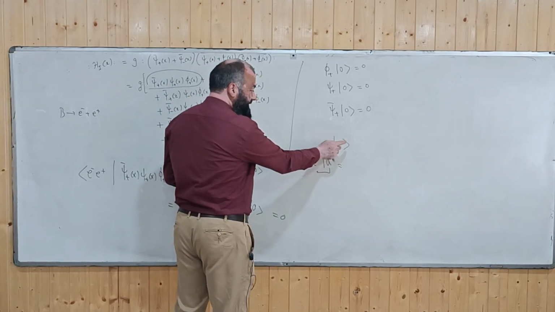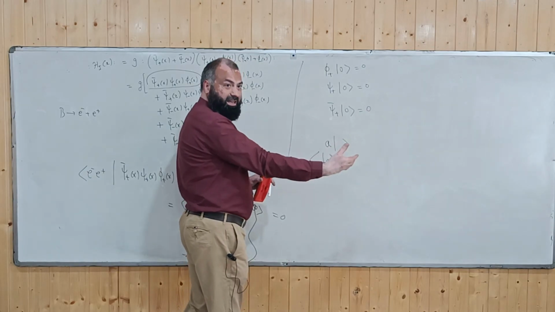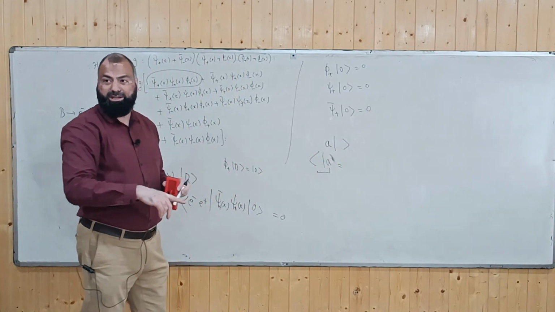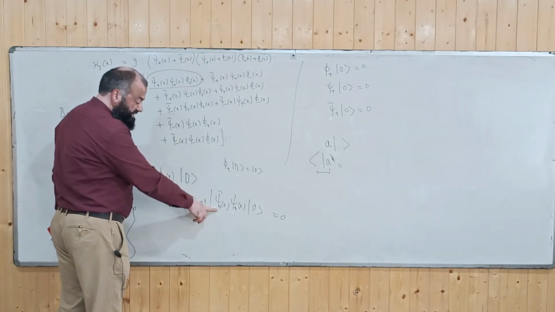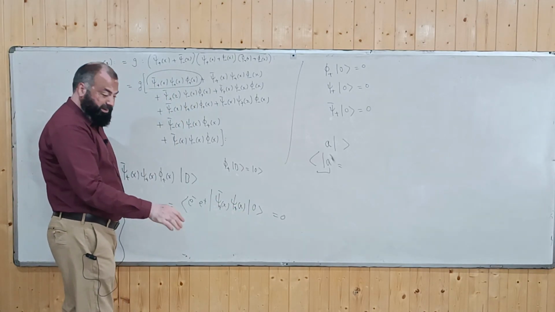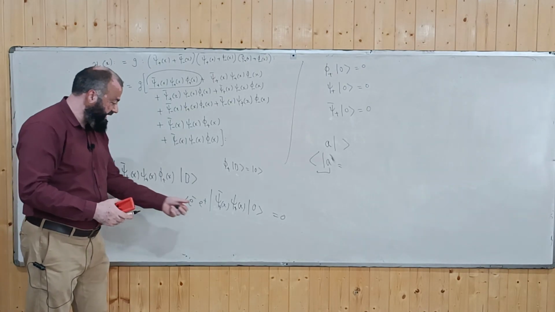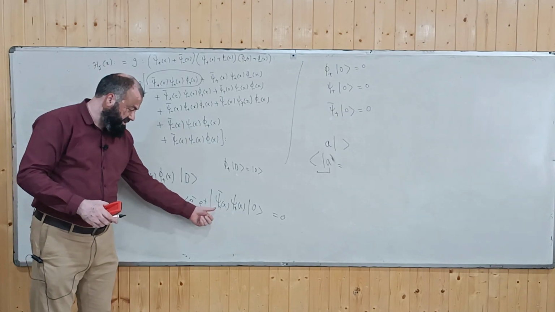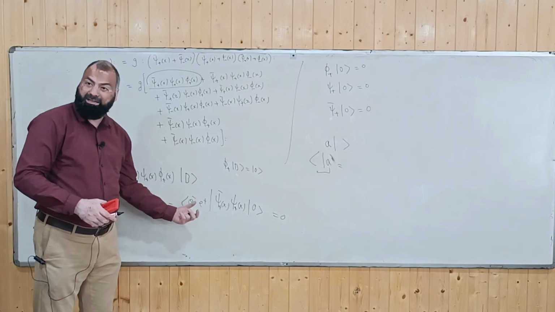So when A acts on the forward ket, it acts as an annihilation operator. When this A acts on the backward bra, it acts as a creation operator. Clear? So this is an annihilation operator when it acts on the forward ket, but when it acts on the backward one, it becomes a creation operator. That means you are creating one additional particle. This is the creation of the anti-fermion.